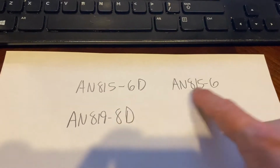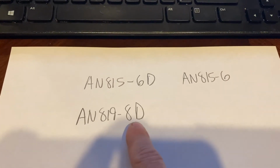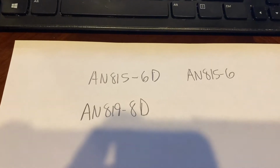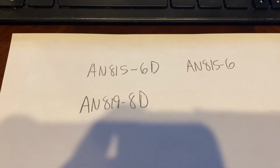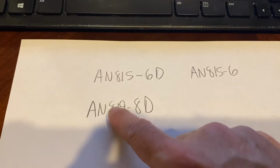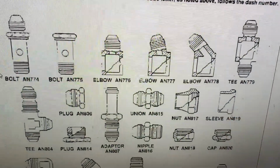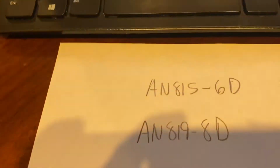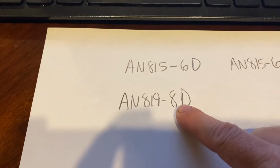Okay, so that's just an example there. We'll try one more. It's an AN819-8D. The reason I chose that part is that's a part we're going to use in project number 1, 2, and 3. That's called a sleeve. So AN819 tells us it's a sleeve. We can tell that by looking at right here. It's an AN819 that was identified as a sleeve. Okay, now because it's a -8, that's telling us it fits on an 8/16 or a 1/2 inch line.